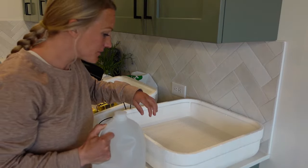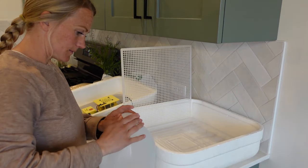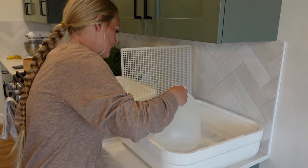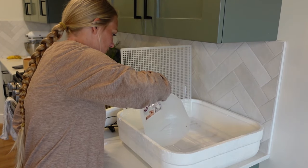So we have these chicks, which I don't even know what kind of chicks they are, and they could all be roosters. We don't know. But we also have our chicks that I ordered with specific breeds that I wanted, and mostly what my kids wanted. They did some research, and those will be coming here, I think the 2nd or 3rd week of May.